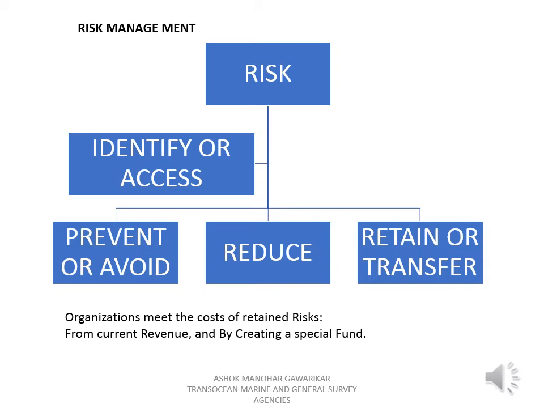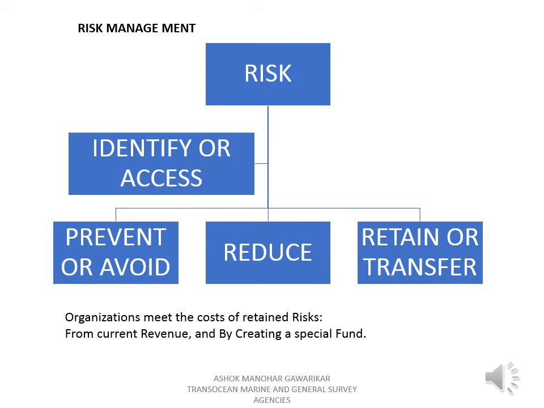How can you reduce the risk? The next is you are trying to reduce the risk. So how can you reduce the risk? Once you analyze the risk, once you know how this risk can be reduced, try to reduce it. If possible, do not accept the risk. If you have a problem with cash, then you say that maximum payment should be on credit cards. Nowadays, there are many direct systems of payments available. So the cash transactions can be avoided. So this is the reduction of risk.